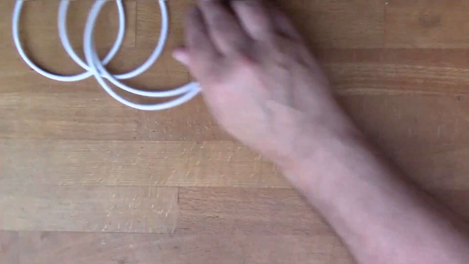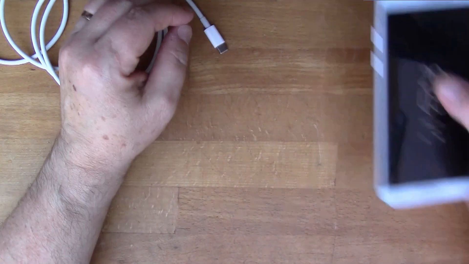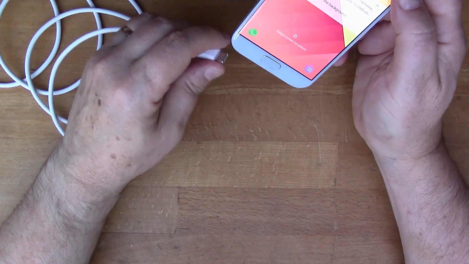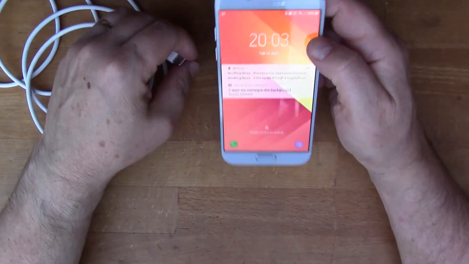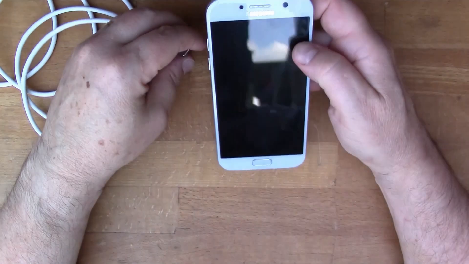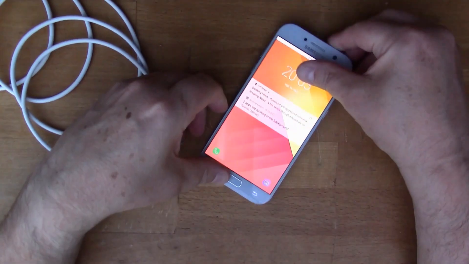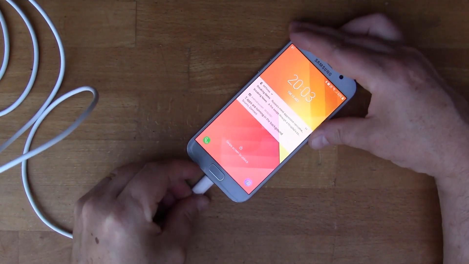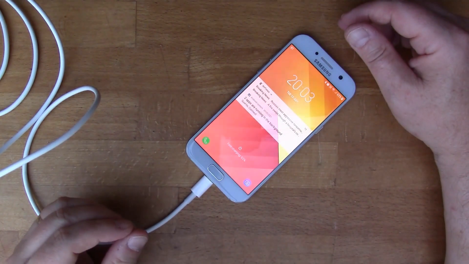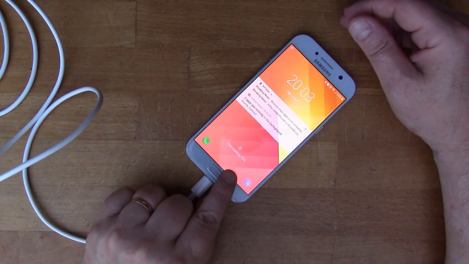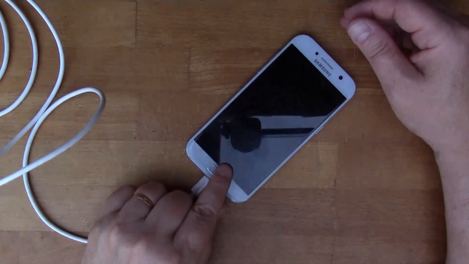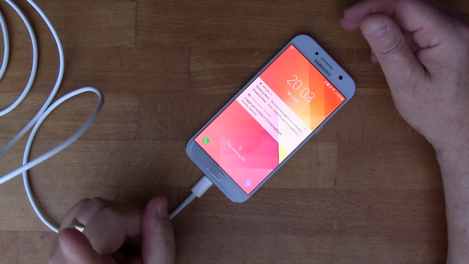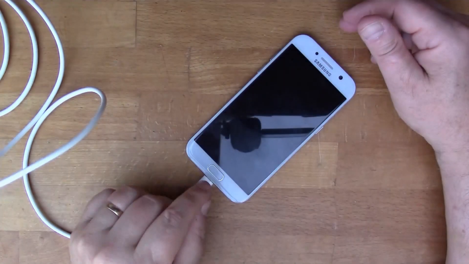The other experiment we could do is to actually connect it into my phone. So let's see what happens, shall we. All right, so that says fast charging. So obviously the phone has negotiated with the charger and has asked for more than the normal 5 volts.